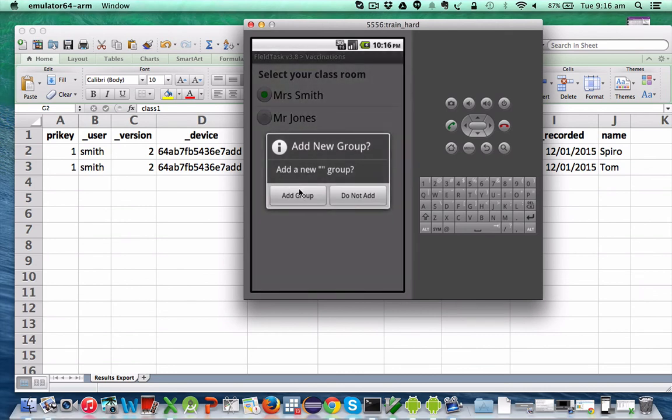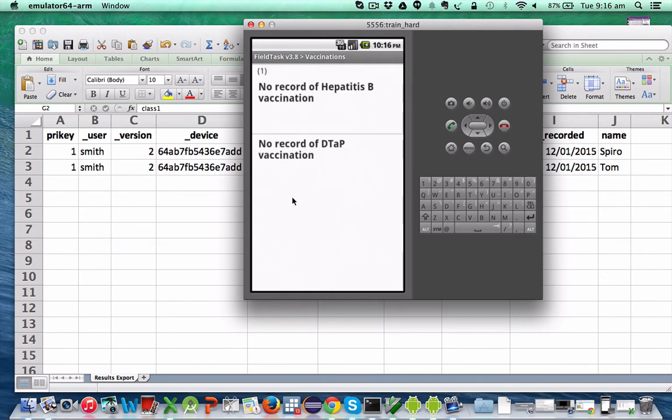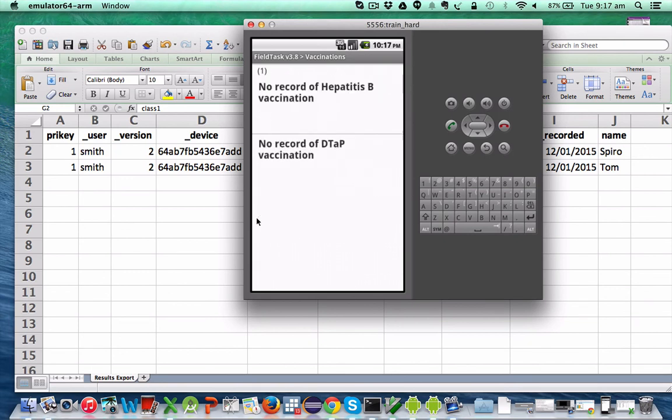Now as each child from the class arrives for their medical, we can select their name, and you see the two new children here, the extra Tom and the Spiro. And the data on vaccination information is taken out of the CSV file for each child. Agnes has fully up to date. Spiro and Tom, the two new ones, they have no record of any vaccinations.